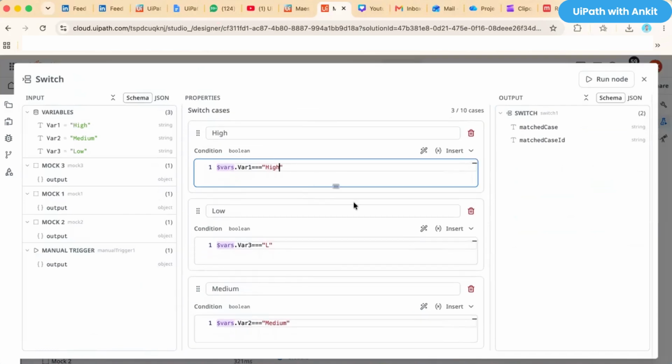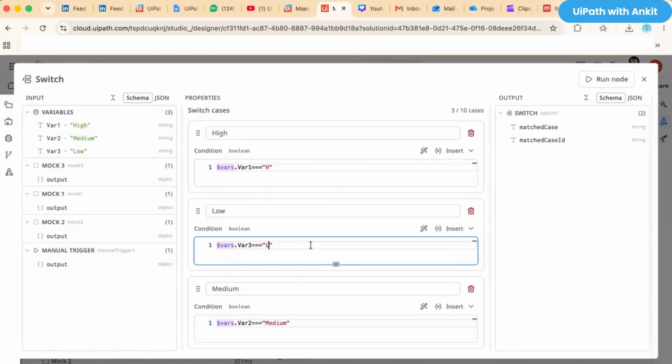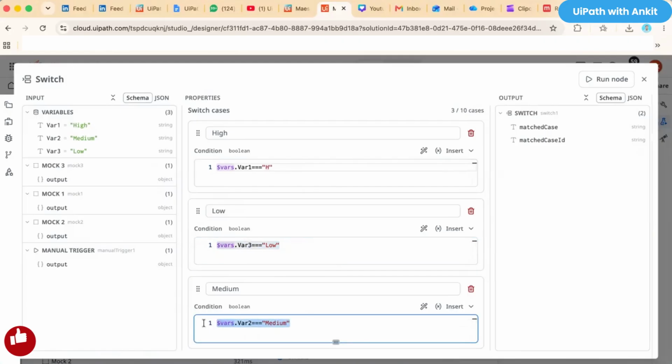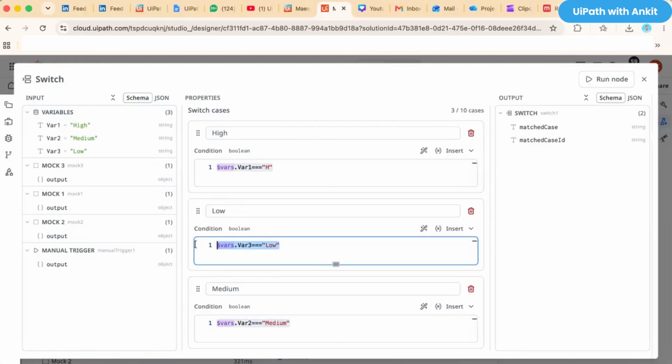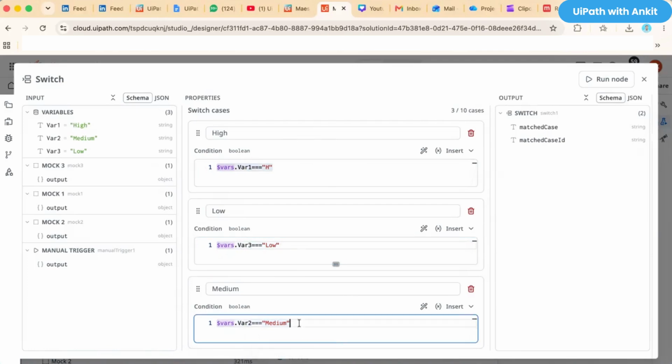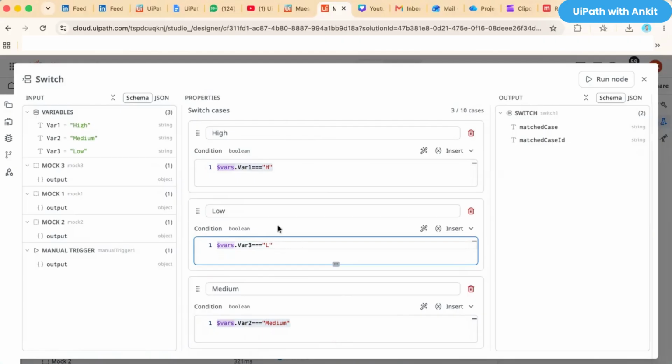Okay, and now if you remove all these characters here, and then here the low or medium, if you want to check these true conditions and which one will execute, first of all it will check this condition, this case, whether it's true or not. If it's not true, then it will go to the next one. Then here this case will be checked. If this case condition is true, then this one will execute. Now it will not go to the next one. If this is also not true, then it will go to the next case.